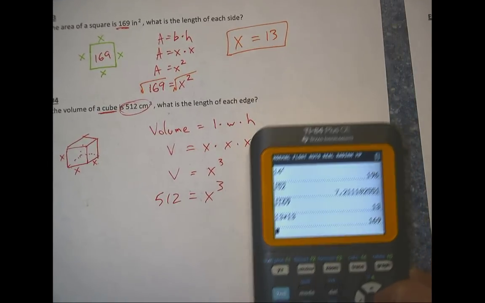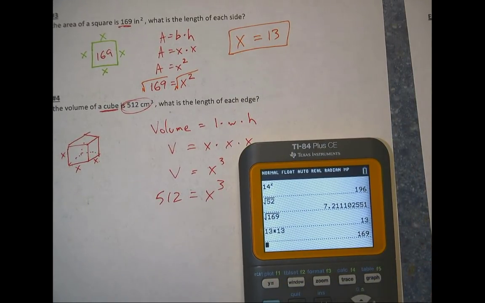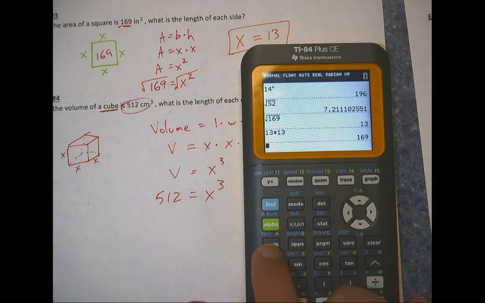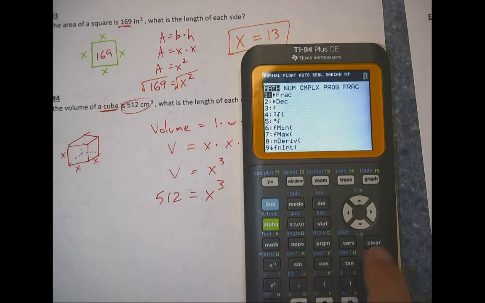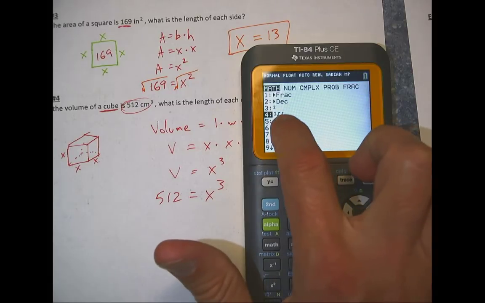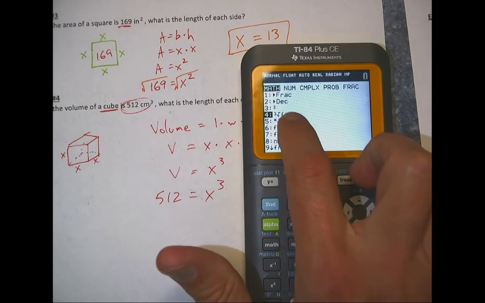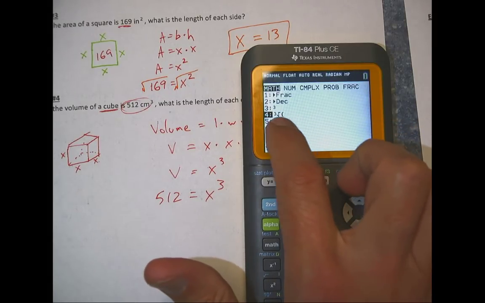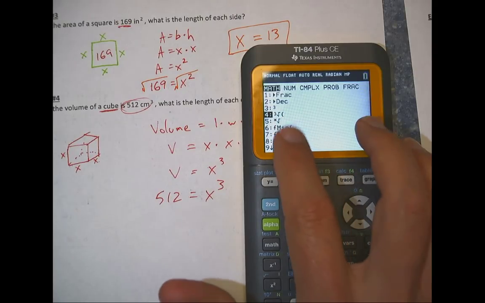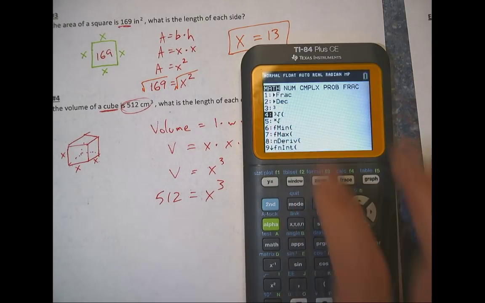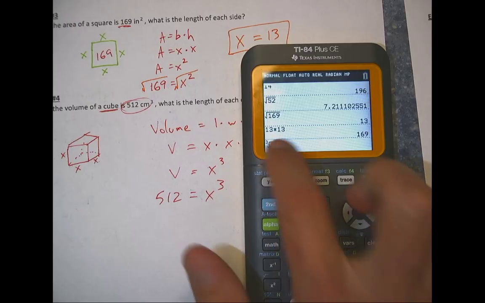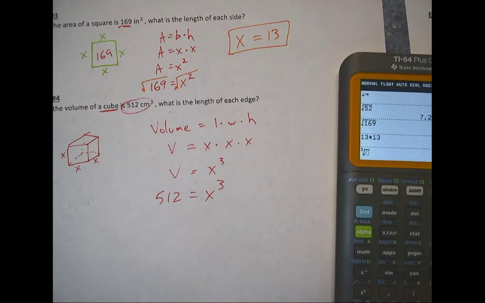Now, cubed root doesn't have a perfect button sitting here. So where you go is you go to math. You click on the math button. And you go down, you can see right here, this is a cubed root. It's the little check mark cubed root, and it's got the 3 there. The one underneath of it with the x means you could put a 4 or a 5 or 6 or a different kind of root in. Now, we just want cubed root, so you can just press number 4. You'll see it'll pop up with the little 3, and that's what we want.